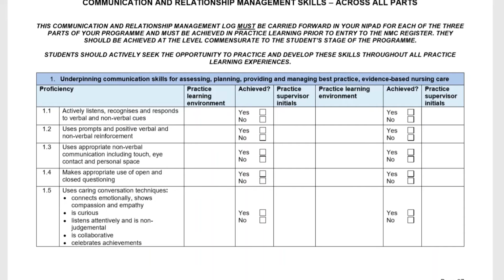It needs to be highlighted which components they're not achieving, just as much as it needs to be highlighted when they are achieving. So the criteria are set out, and then they're scored under achievement in terms of yes and no, and the details of what yes and no means is specified explicitly in the NIPAD handbook.